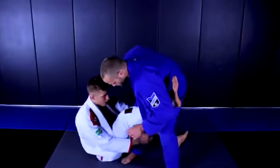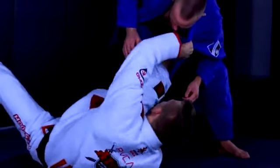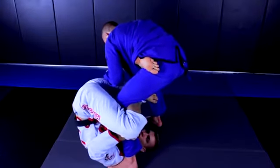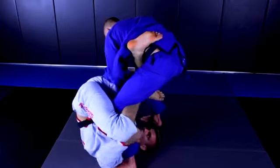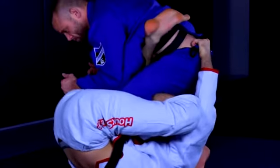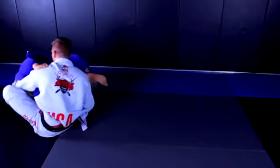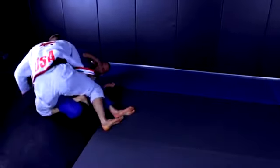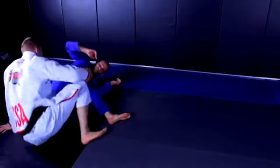Reverse Del Worm guard again. When we get to this position here, as I go to invert, I'm going to bring my leg through. I hook onto it here. Let me make sure my heel's not trapped. I hook onto it and I'm going to grab the pants. As I grab the pants, I can take him forward or backwards. It doesn't matter. I'm going to take him forward to this situation. Here, once I'm in this position, I'm going to drive up, putting pressure on his knee and calf to finish the calf slice.